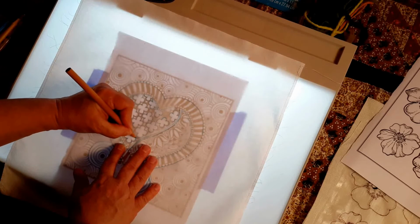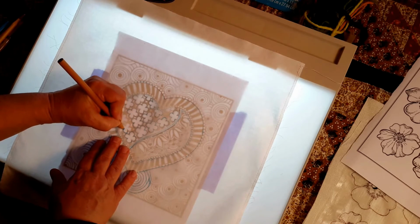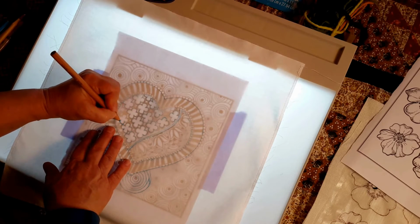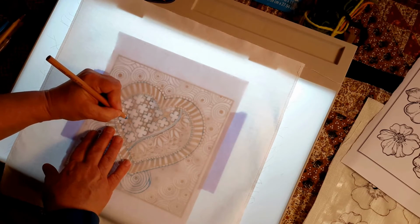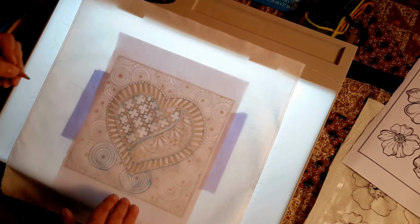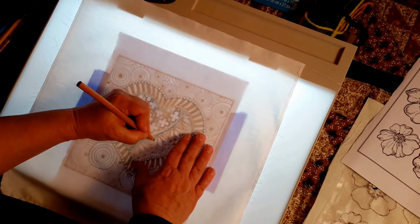But I'm sure there would be some good mandala designs that you could transfer. But I would probably ask Tracy first, because you have easy access to her. Some people you don't have easy access to.